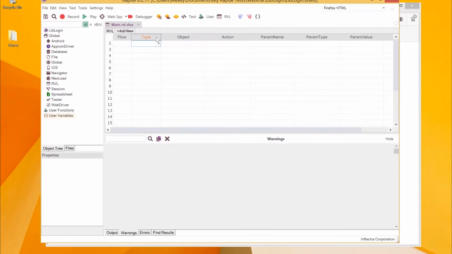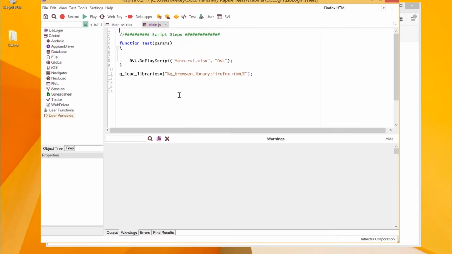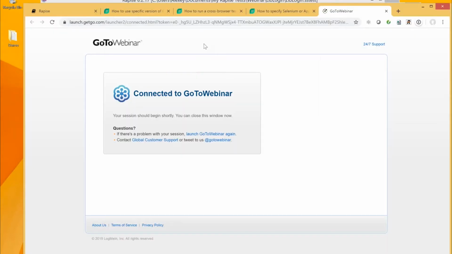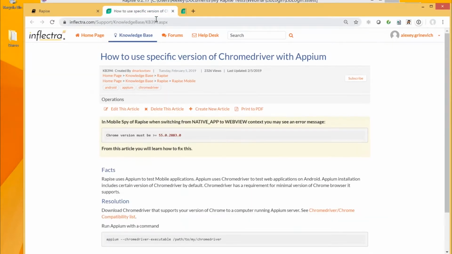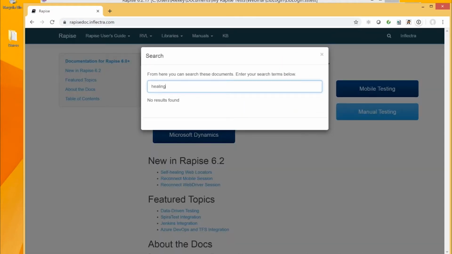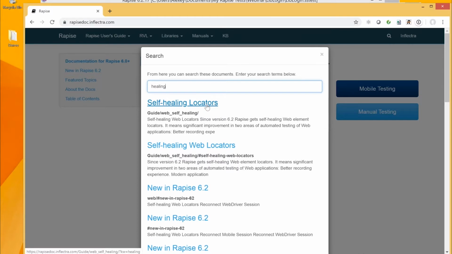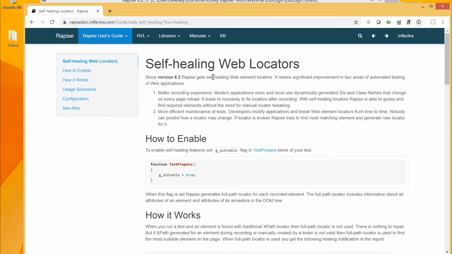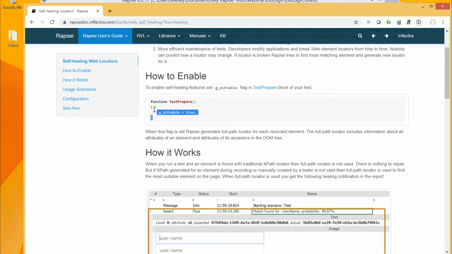So I'm ready to start recording a web test, but if my goal is to use self-healing, then I need to do some initial preparations. I'm going to visit Rapise documentation. For example, let me search for healing. And it says what I need to do to have self-healing in place.